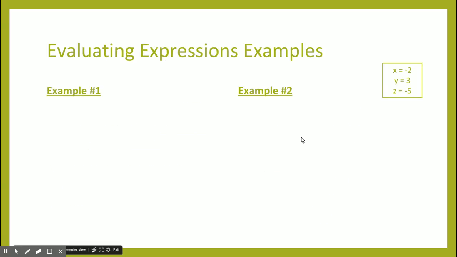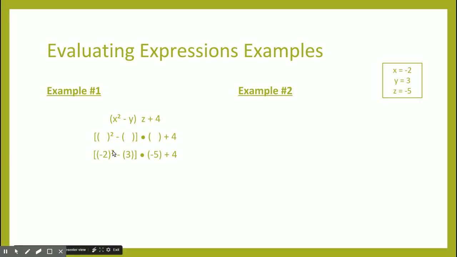Now let's go over 2 more examples just in case. So first one, and this one has an exponent in it. Again, take out those variables and put in parentheses. Now you can see originally I didn't have the brackets there, but since I was going to put parentheses where the variables were, it made more sense to create brackets so that I could kind of separate the parentheses from each other. And now I'm just going to plug in those numbers. I know that x is -2, y is 3, z is -5. So I just put all those numbers in.